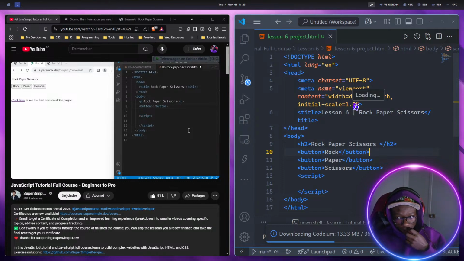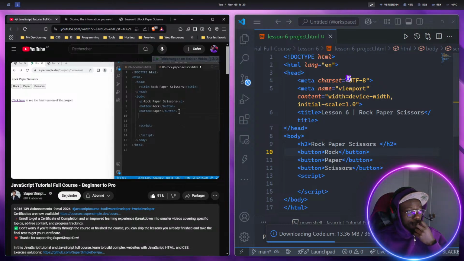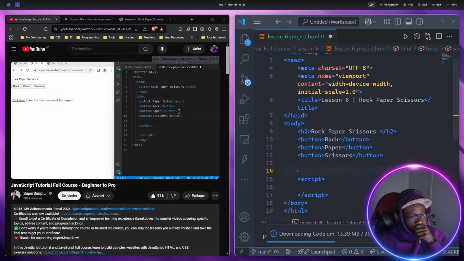And inside this first button, we'll have the text rock. Let's create another button. This one will be paper. And we'll create the last button. This one will be scissors. Now let's save and check our new tab. And now we created all the elements that we need.